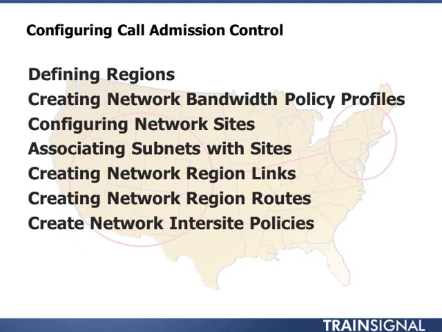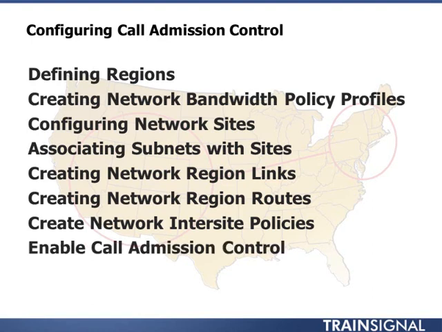For situations where we have a direct connection from one site to another site, we can also define inter-site policies. A network inter-site policy allows you to tell the Lync server that traffic can go from site 1 to site 2 directly using this specific policy settings. We also have to remember that in order for call admission control to be enforced within the environment, not only do we have to enable it inside of our topology builder for our sites, we also have to enable call admission control as a global setting inside of our control panel or through the command line.